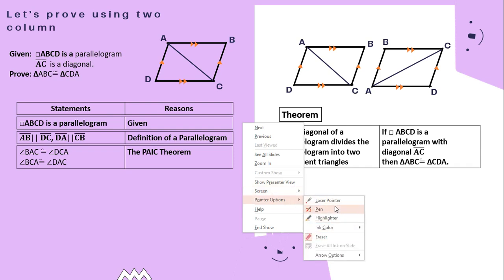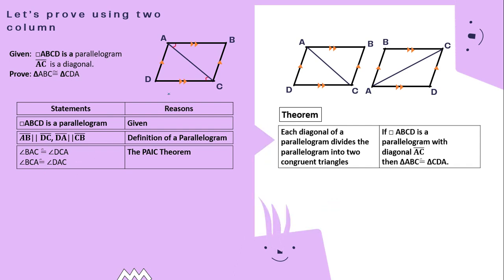Okay. So, alam natin na angle BAC is congruent to angle ACD or DCA. So, ano yung reason natin, sir? Paano mo nasabi na congruent sila? Kasi since alam natin na parallel si AB and DC to each other and DA is parallel to CB, we can say that yung alternate interior angles nila are congruent. Kasi we have here parallel lines cut by a transversal line, meaning those interior angles are congruent. So, ayun po, that's the reason.